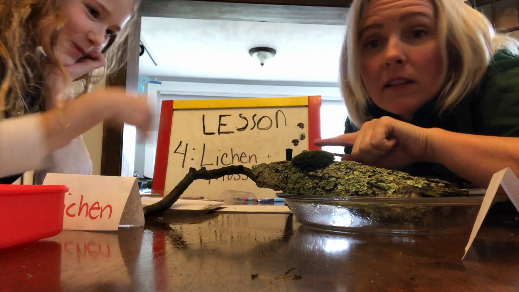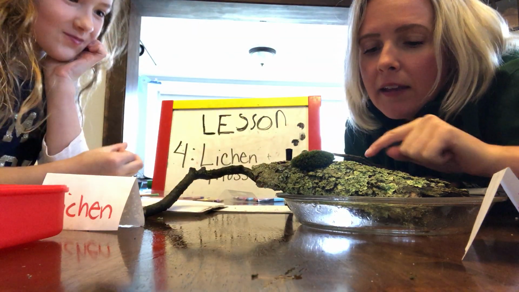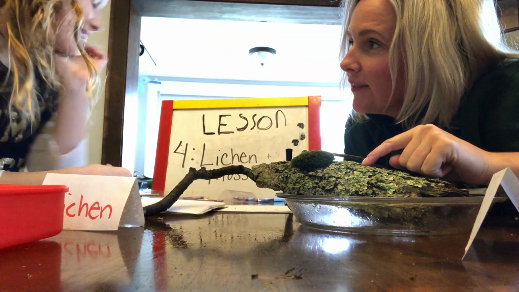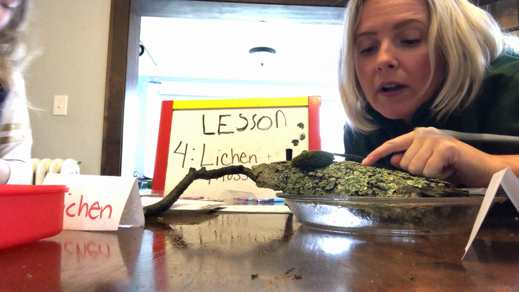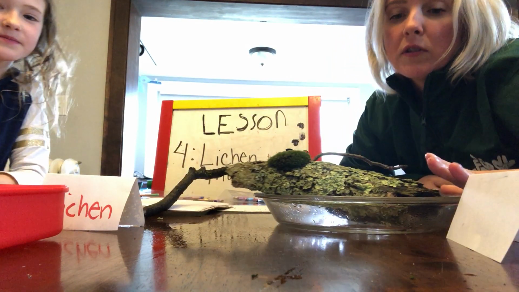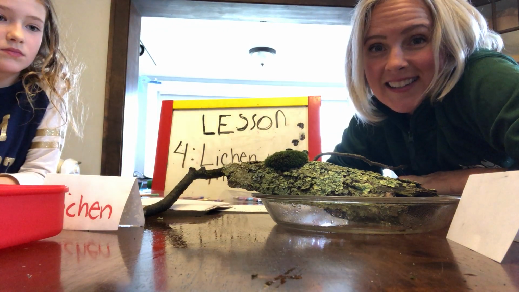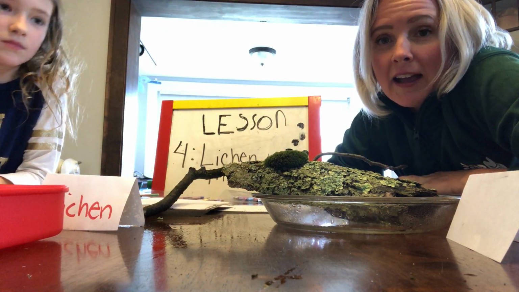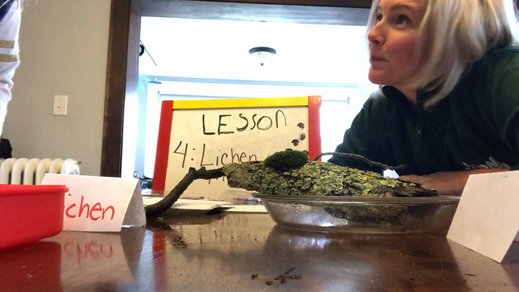Fuzzy. This is our fuzzy moss. And I would call this lettuce lichen. So you can make up your own names too. You don't have to use the science names if you don't want. But if you want to identify them, you can go to the Ohio Department of Natural Resources and look at their lichen guide. And they have a guide to mosses too.